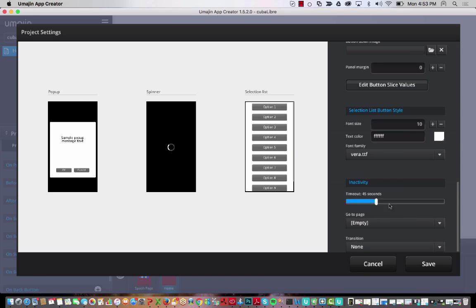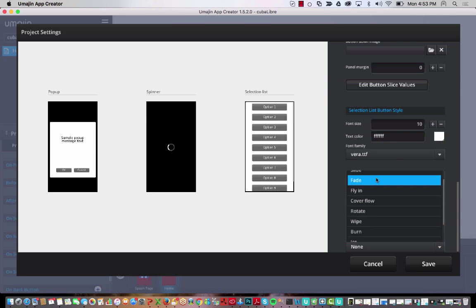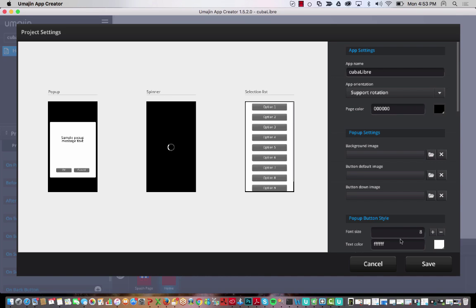So I can say, whatever page they're on, if they don't do anything for 2 minutes, just send them back to the home page. And then maybe we do a fade or some other effect. I like the fades myself, just a simple fade. But we're not going to do any of that inactivity for now. You have a lot of different settings that you can control. So we're just going to save it with that background changed back to black.